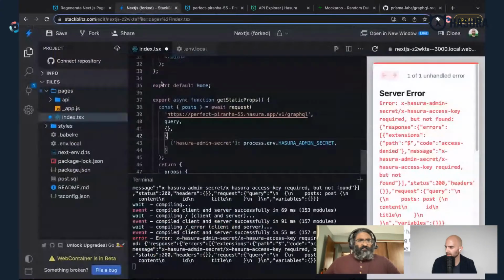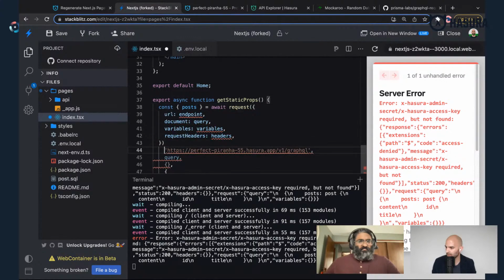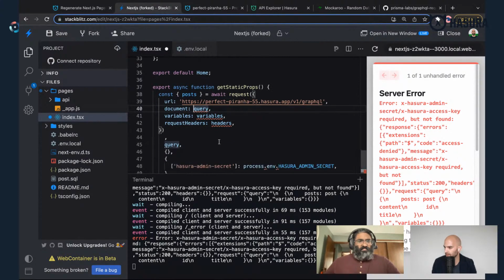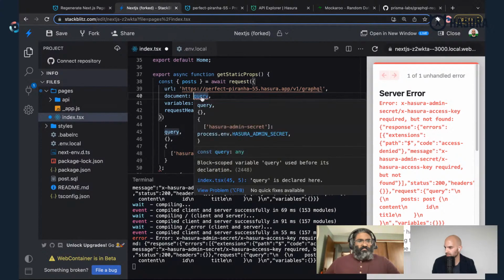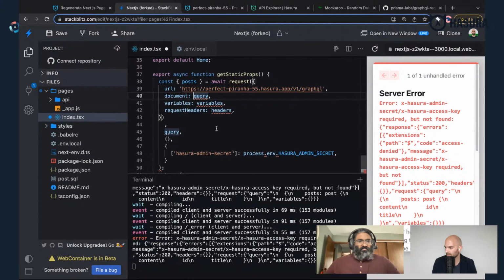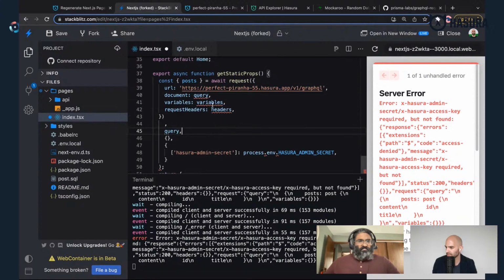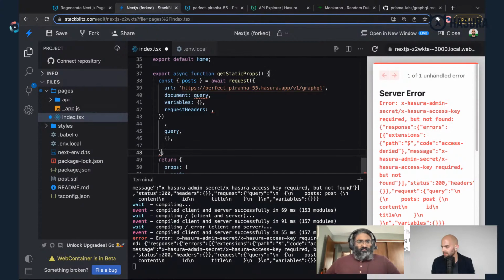So we're going to go ahead and go back here now to pasting in. I'm going to just do it like this. Then we'll harvest it for parts. Document is the query, which is fine. I'll let it finish up variables. We will just pass in an empty object for that, and then headers should just be this here. So we can go ahead and gut the rest of this here.